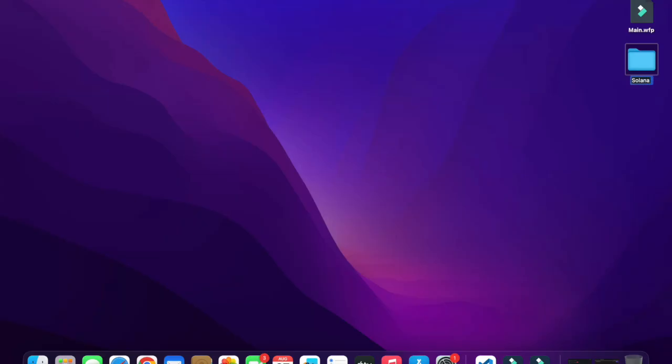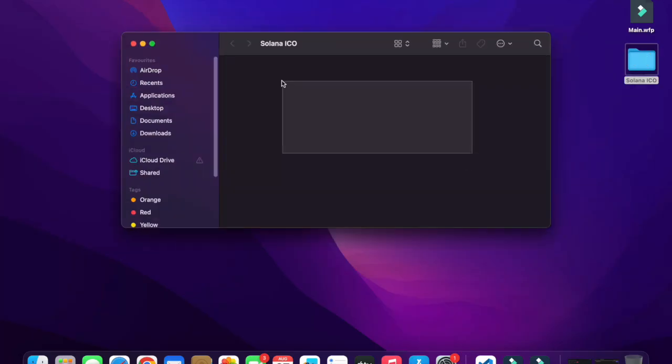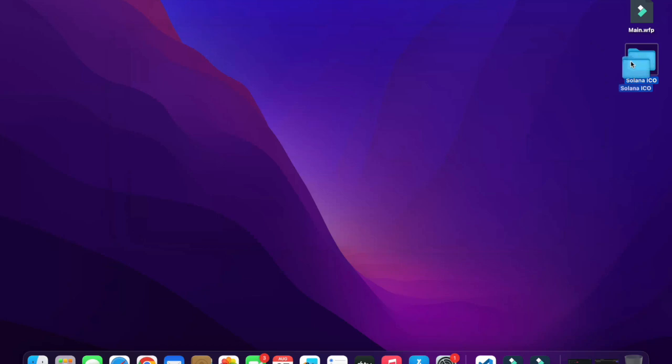ICO and hit enter. You will find that right now I don't have anything in this. So what we're going to do is we already have the starter file. That's what we're going to clone in our project, and we're going to start working from there. So the first thing we have to do is to open this particular folder in our code editor.